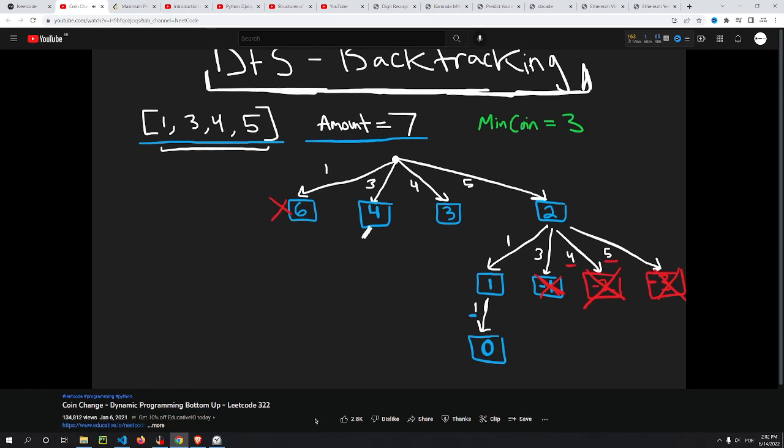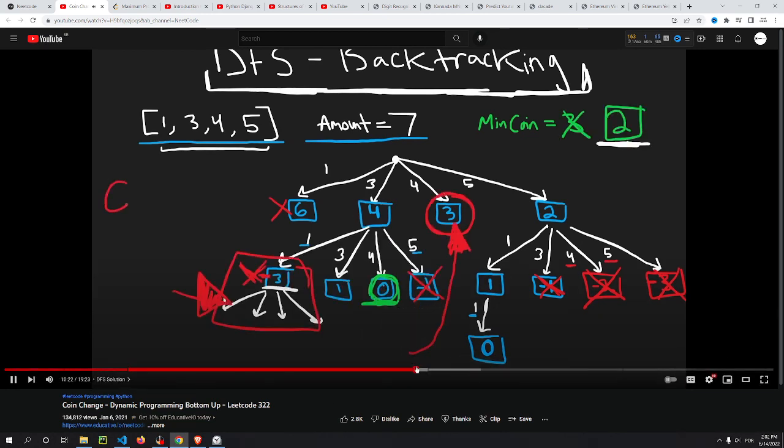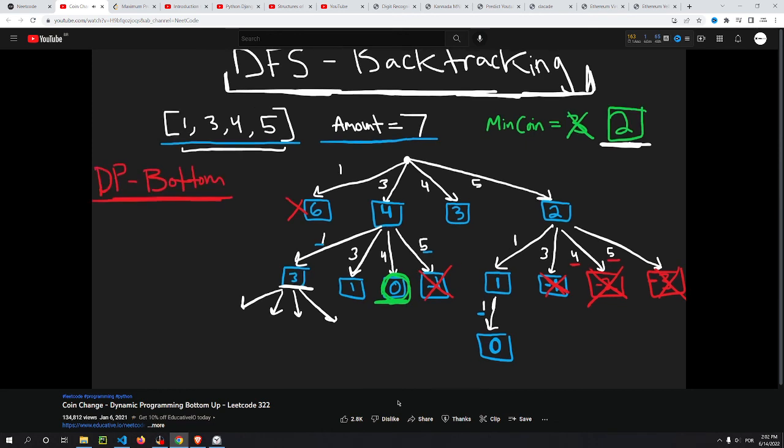We have a remaining amount of 4. How many coins does it take for us to get an amount 4? I'll just tell you from here, if we have a cache, top-down memoization, because we're doing it recursively. But you can actually solve this with a true dynamic programming solution, which is bottom up. And it means exactly what it says.